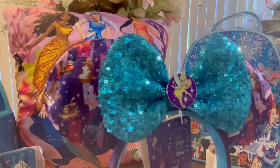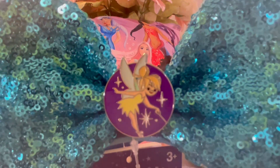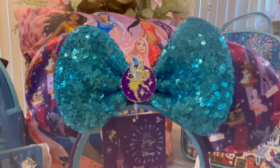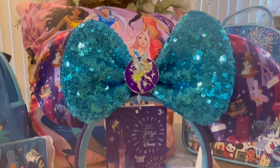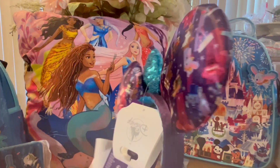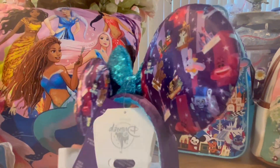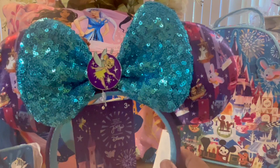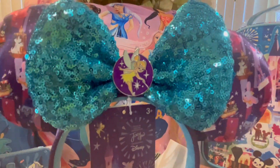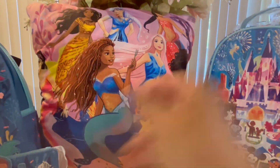Look at Tinkerbell on this Joey Chu Loungefly — I love her! At the parade on one of our videos, Tinkerbell came up to Joshua and sprinkled him with pixie dust. He was so shy — it was so cute. Turning it around, look at all of Joey Chu's artwork. The colors he chose — that bright purple and beautiful teal — are just absolutely stunning. That's what we love about Joey Chu.